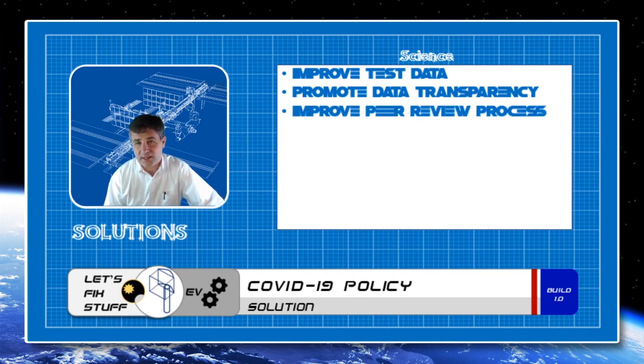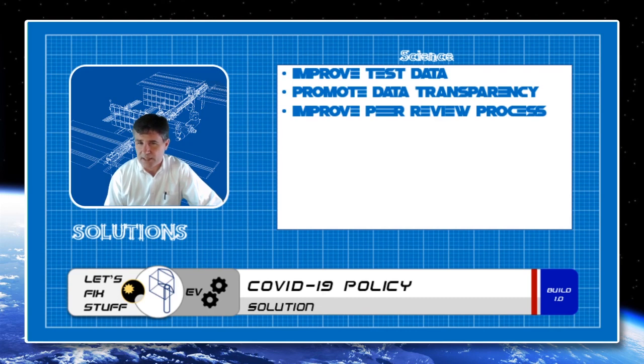The other thing we need to do in science is improve that peer review process. One thing we didn't talk about in here, but it's in the footnotes, is that early on in the discussion of hydroxychloroquine, there was a study put out by Lancet, a very prestigious medical journal, that highlighted that hydroxychloroquine led to more deaths, not less. When people started questioning the data associated with that study, they found out that the data was suspect, and Lancet actually had to retract their claims around the harmful effects of hydroxychloroquine.